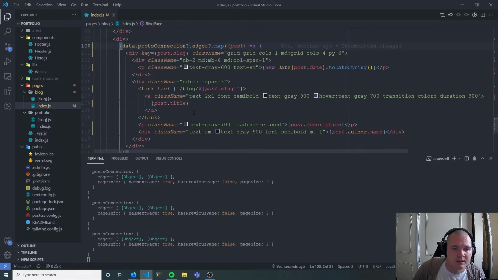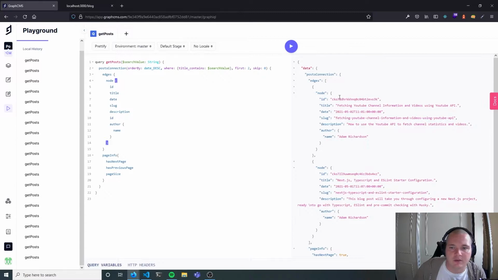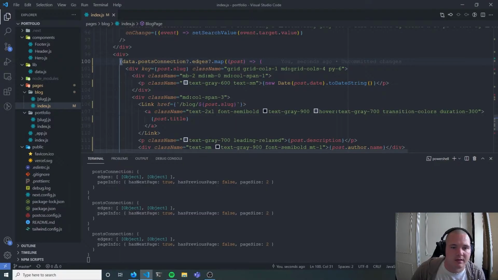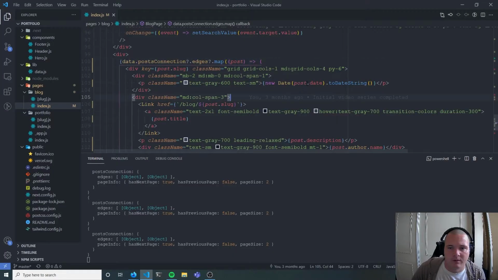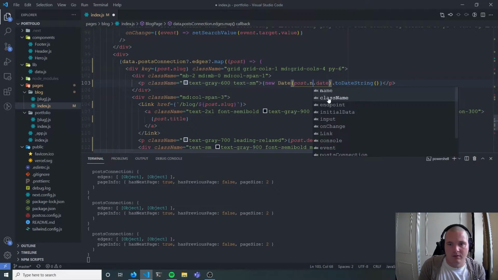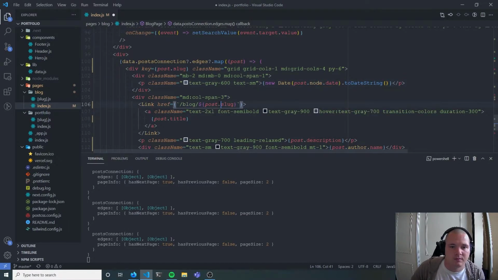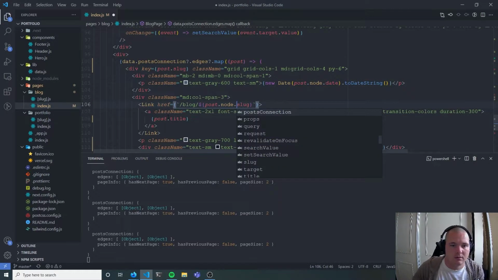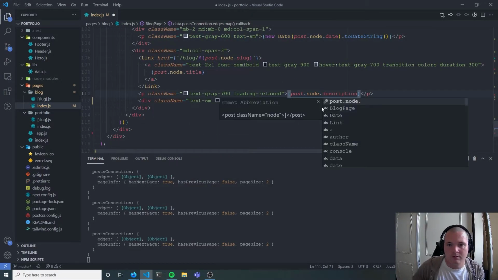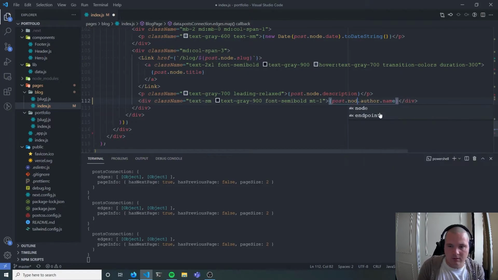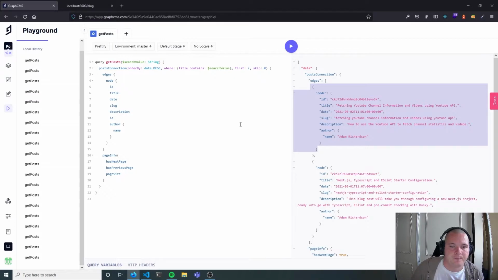But what we need to now do is, if we look at the response, it is returning a node as an object. So we're mapping through the edges, that's fine. We're getting the post. So for each of these objects here, we're going to want the post.node.date, post.node.slug, post.node.title, post.node.description, post.node.author name.